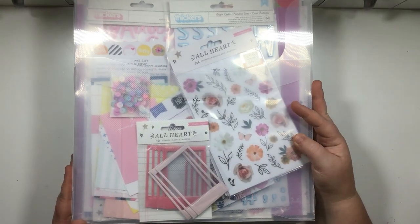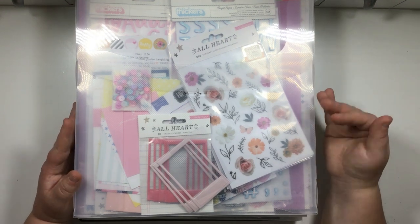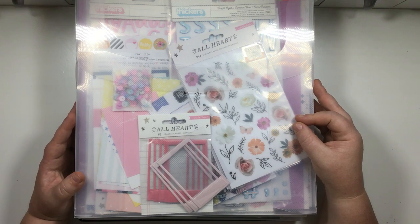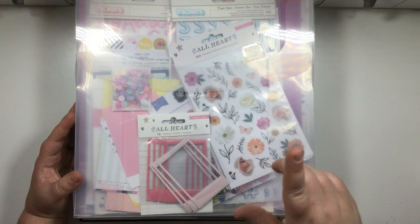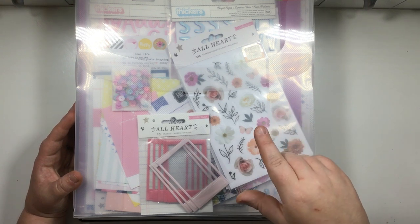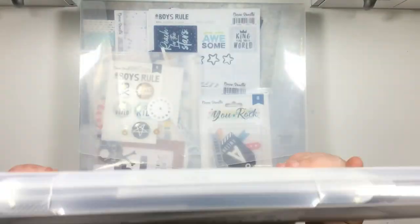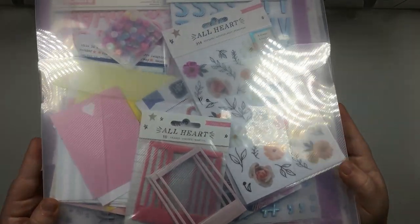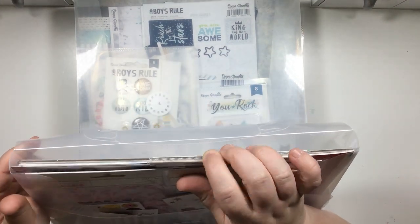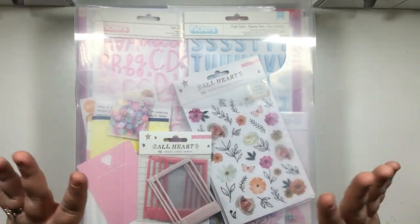These envelopes are the best system. They fit perfectly on the Kallax unit - I keep saying Kallax. If you don't have an Ikea, the equivalent shelves are the Better Homes and Gardens brand at Walmart or Threshold at Target - both are 13x13 cubes and fit these beautifully. You can store the envelopes vertically or lay them flat. The important thing is that when you go to look for your product, it's easy - I love it.